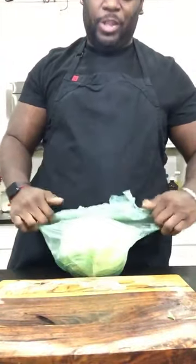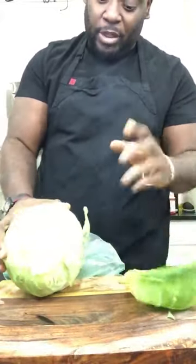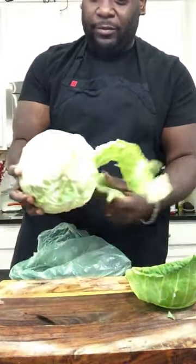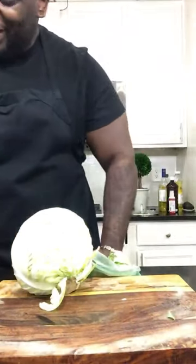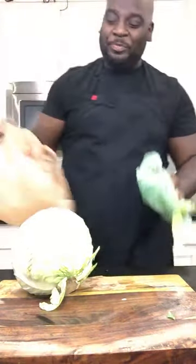I got a little piece of cabbage. I don't know if you know this or not, but cabbage is vegan, okay? Cabbage is definitely vegan. I'm just gonna peel off a little bit of the outer layer of the cabbage, okay? Now, we're gonna put the cabbage in with the collard greens. I know that the collard greens take longer to cook than the cabbage.